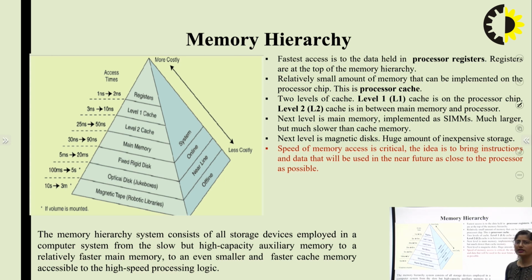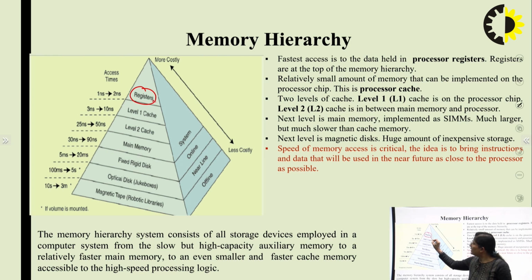Now, what is the hierarchy of memory? Level 1 is the register. The first one is the register. These are the smallest memory devices. Registers are basically made up of flip-flops, and one flip-flop can store only one bit of data, either 0 or 1. Registers are made up of only flip-flops. If the size of a register is 8 bits, then 8 flip-flops are used to build an 8-bit register.